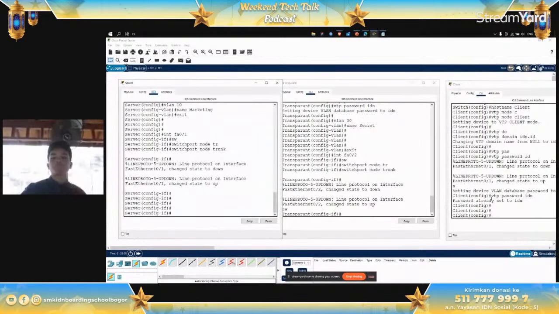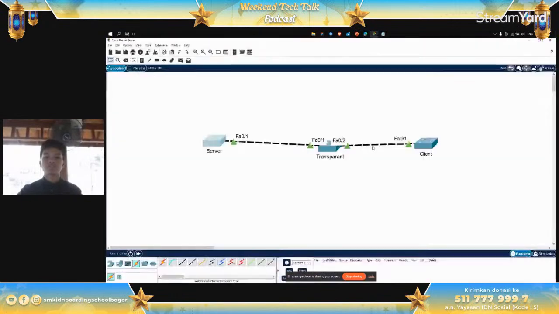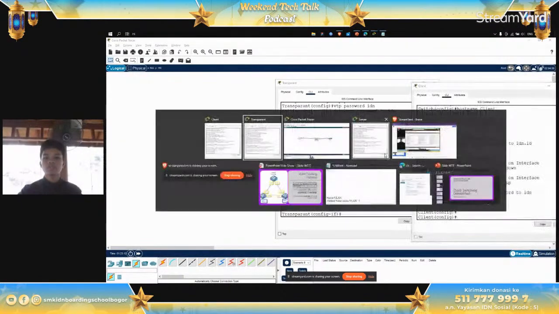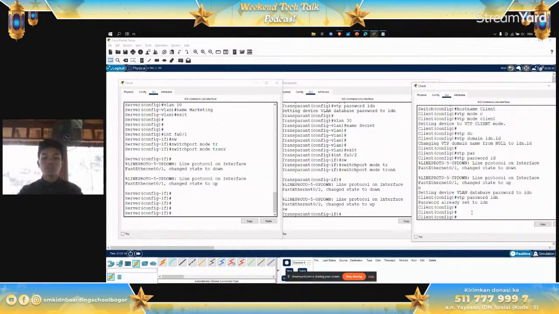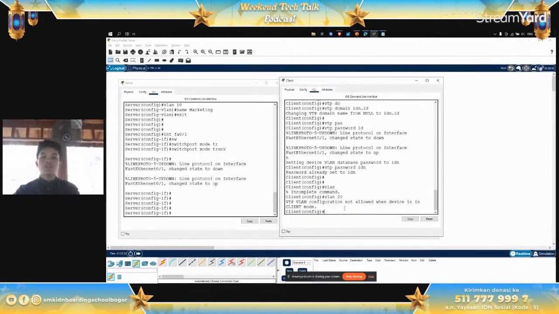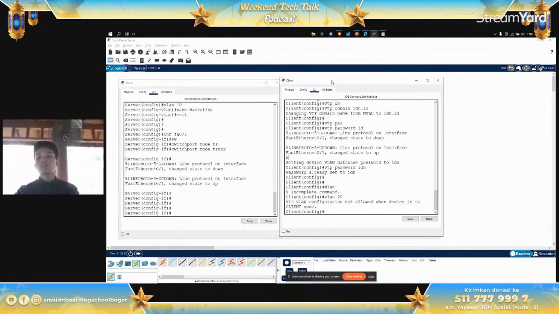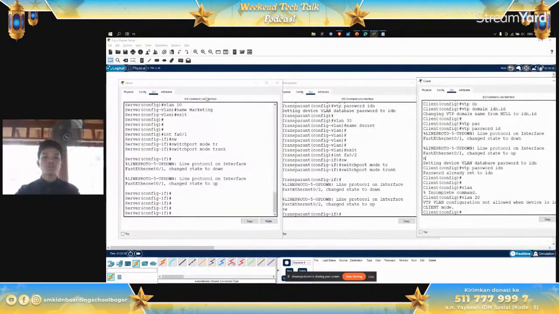So as you can see, in the switch client, we can add a VLAN, or we can configure a VLAN. Because the switch is in client mode, that means it cannot add, remove or rename VLANs. So the client only receives the VLANs that the server gives.